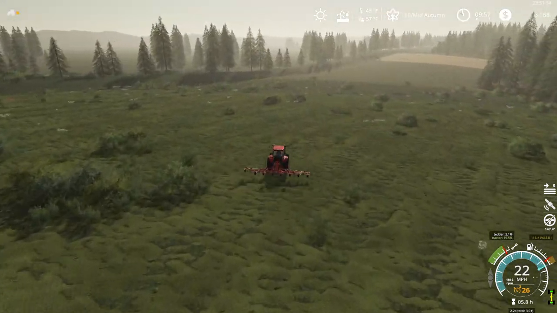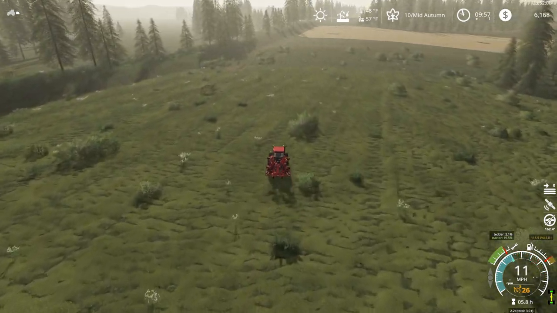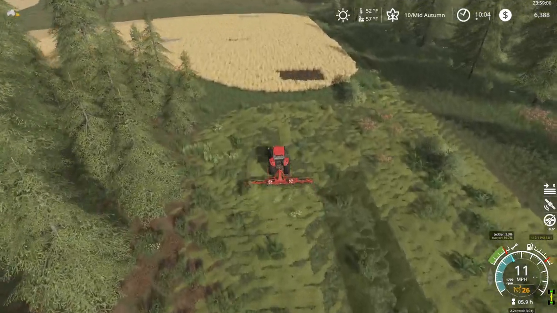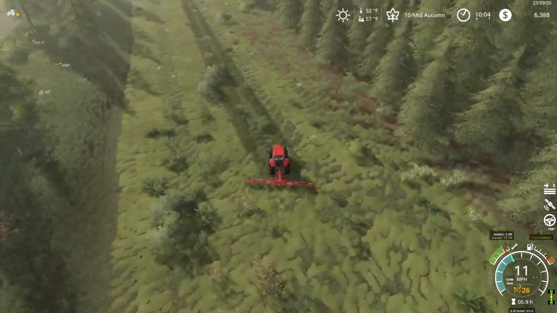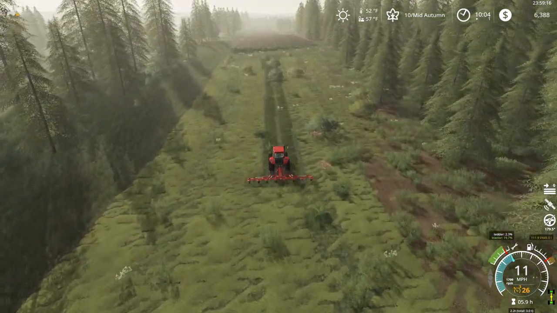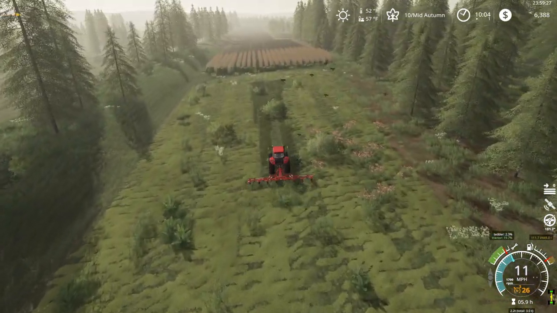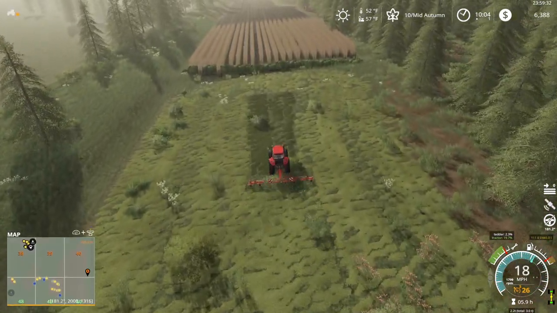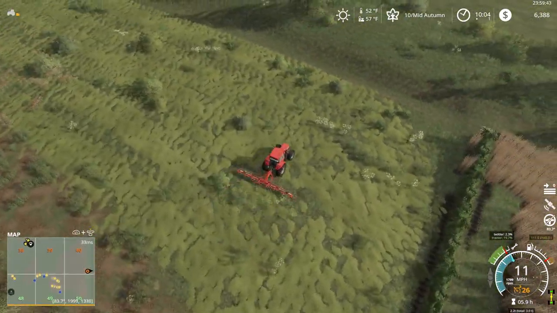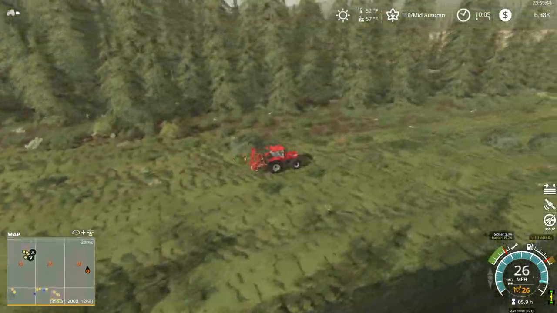I have to run back over here to the other side and get behind those trees on the other side of the bean field. And there we go. Just finishing up. Oh, that lag every now and then, it just stabs you. There we go. Grass is all ready. Now we need to wait for it to turn to hay.